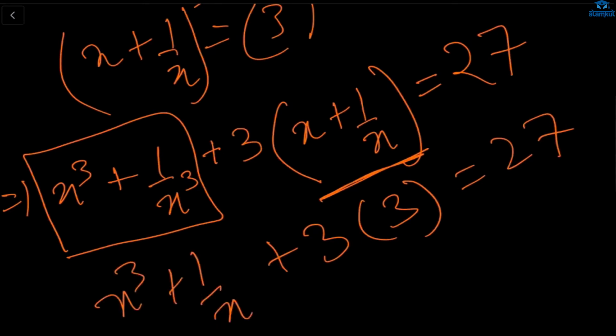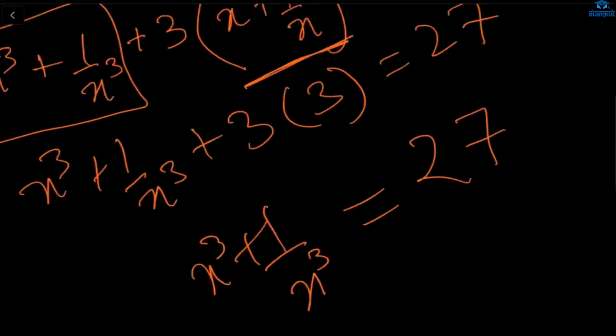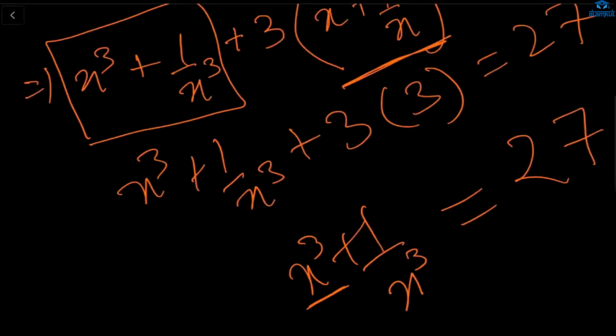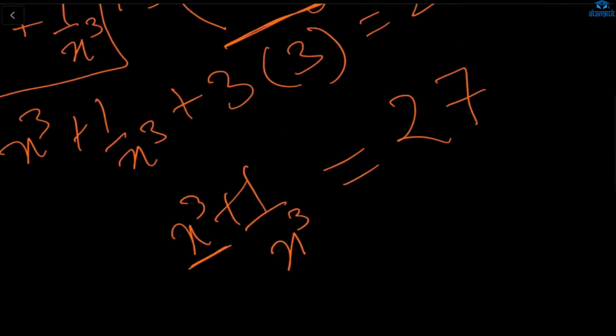Now we have to find out only the value of x cube. So we will keep this value only, it will become x to the power of 3 plus 1 by x power 3, not x. Ma'am, you wrote x power of 3 plus 1 by x. It should be x power 3. So x power 3 I have written, plus 1 by x power 3. Oh, that was in the before step. Okay, you corrected that.